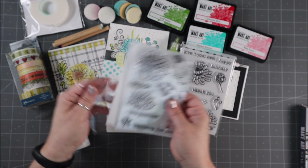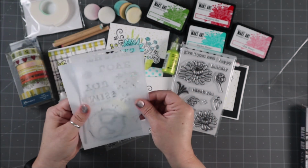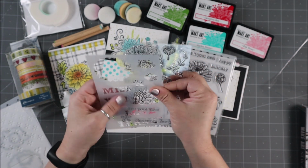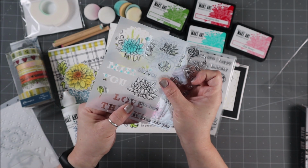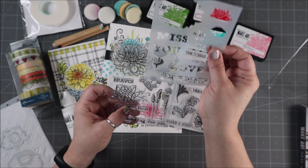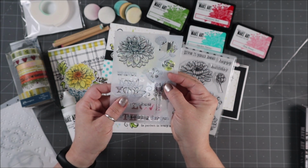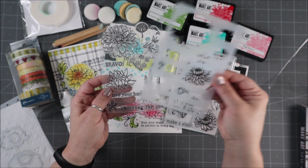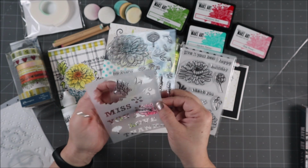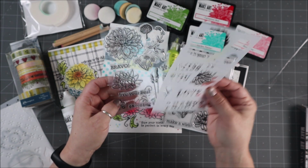And in each set, let me show you what you got. So you got the stamp set, which is pretty awesome. You got the stencil that goes with it. So here you can see, this is the stencil that goes with this particular set. And she says you can use it as a mask. So there's lots of odd things on here, but the whole purpose of them is because you're using them as masks. We were using them in lots of different ways to mask it. So that's why there's lots of little bits that are all over the place. And they look kind of like they're out of order and doesn't make sense. There's also other little bits. I just thought it was awesome that she was kind of thinking outside the box.